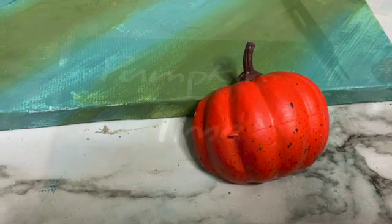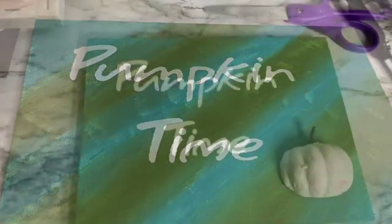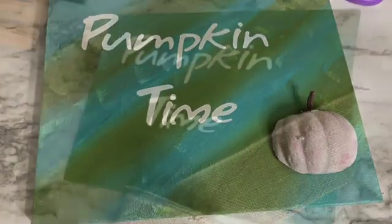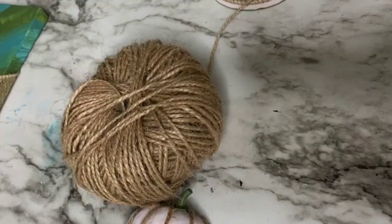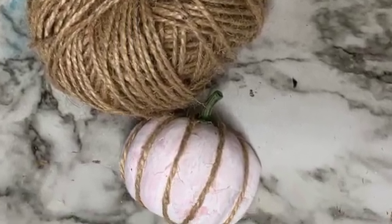But first, I am going to remove those letters, and this is what I have left. So it's almost like a reverse stenciling. And then I painted the little pumpkin in white. And I wanted to put a little bit of the burlap ribbon across the edge, and I glued it to the back. Very simple. And then I thought, needs a little more texture still, so I put a little bit of jute twine in the indentations. And there you have it.